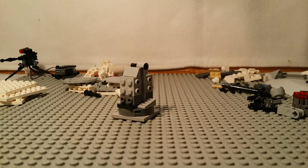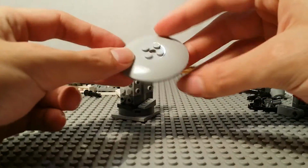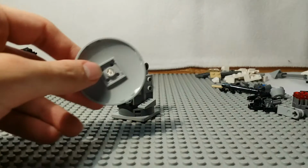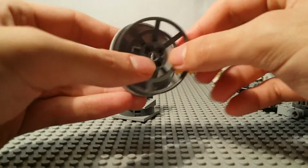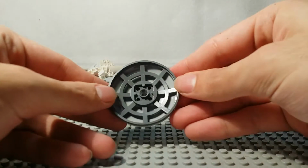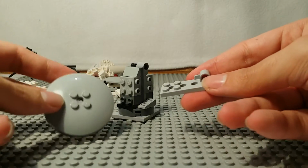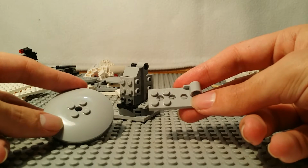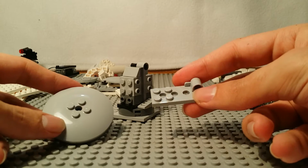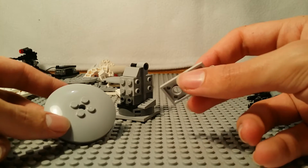Next thing we do is we take a, what is it? A 6x6 parabola. You're going to want to take 2 of them. One of them needs to be graded, as you can see. And you put them like this, flip it over, take the inverse of our Technic plate that we used earlier. This one's a 2x4, 3 holes in the center, missing 4 studs this time, and the Technic pin is on the top.